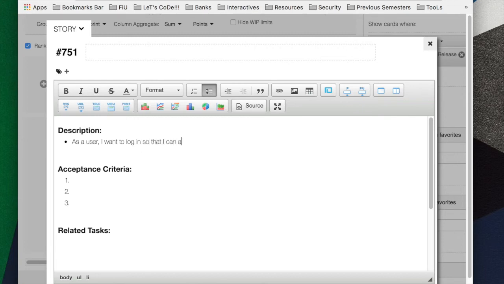Now, what are the details? The details are, you need to include the who, which is who is doing the user story, which is the user in this case. The what, which is what this user is trying to accomplish, and why that user needs to accomplish this. So that's why it goes like, as a user, I would like to be able to log in to the system so that the system can know it is me, and I can know it is my personal account.